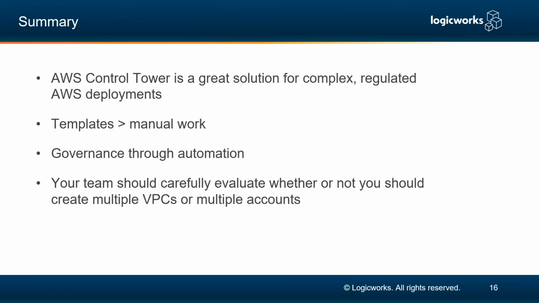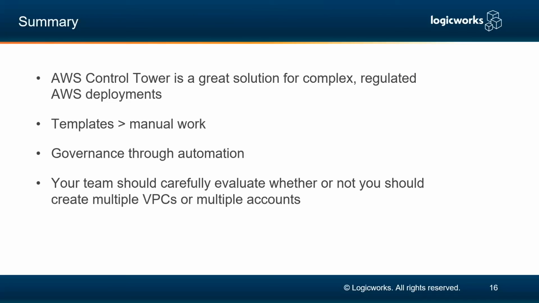In summary, Control Tower is great whenever you have a complex, regulated, large AWS deployment. You can use it in smaller environments, but depending on the size, you may be able to achieve similar outcomes with just using VPCs if you're not going to run into service limits. But as you grow, that can become much more complex. Templatizing with Account Factory over having to do that manual work when you're setting up new environments, I cannot speak highly enough about it. That is really the secret sauce of a lot of Control Tower.